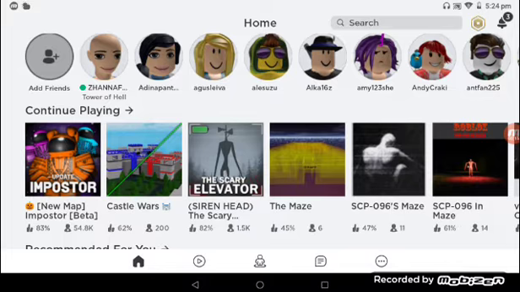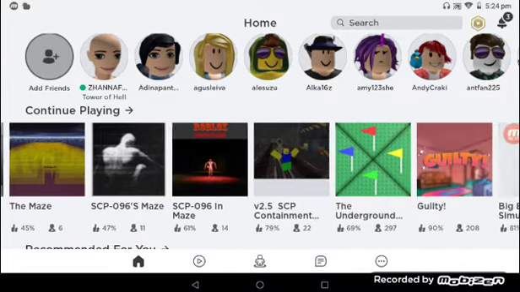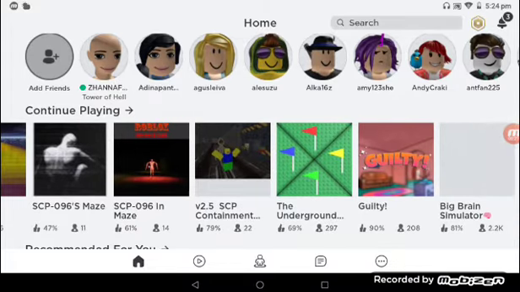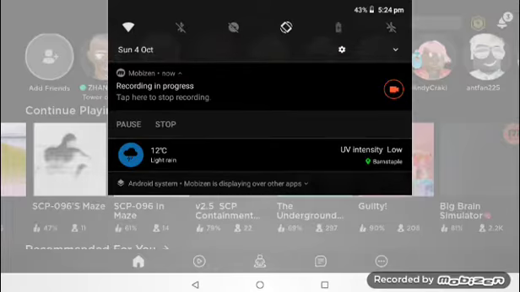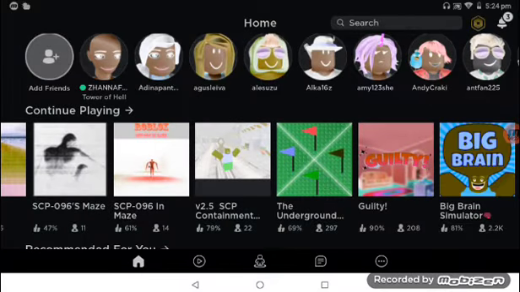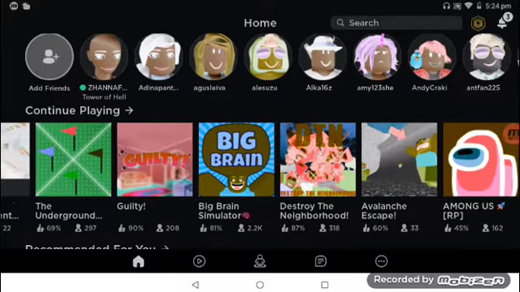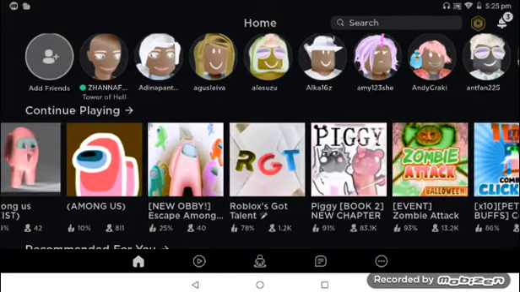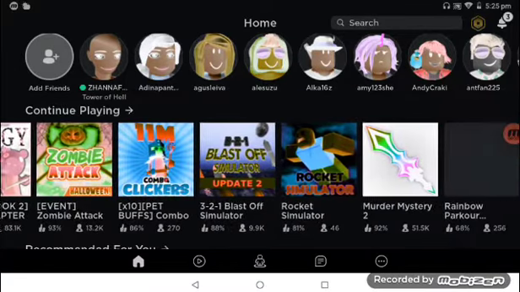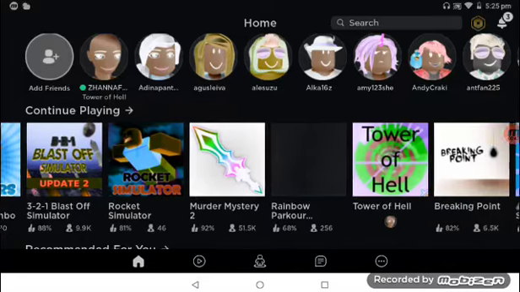But we're back, and today we're going to be doing something very interesting. Today, if you don't know, I have something called inverted colours, which, as you can see, inverts everything on the screen. Meaning, I'm going to play a game with this, and you may be wondering, what's that game going to be? Well, let me show you.